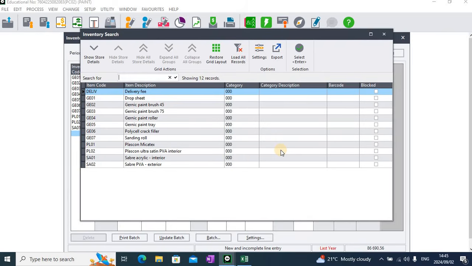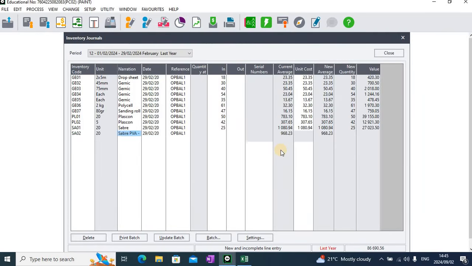Then the last one, Sabre PBA, quantity 35, price 968.23. Let's check on the next page. There's no more items on the next page.